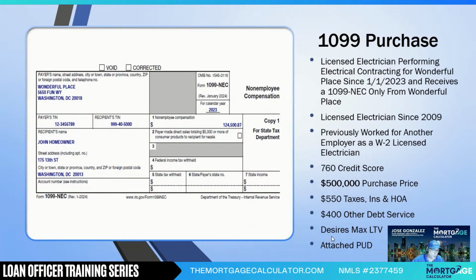John, like every other borrower out there, desires the maximum loan to value, right? You know what that means. We have a saying for that in Spanish, bueno, bonito, y barato. That means he wants it good, he wants it pretty, and he wants it cheap, right? Everybody's desire, the unicorn. And he's buying, I mentioned, an attached PUD, a townhouse. So $500,000. He must be buying a townhouse in South Florida, Fort Lauderdale.